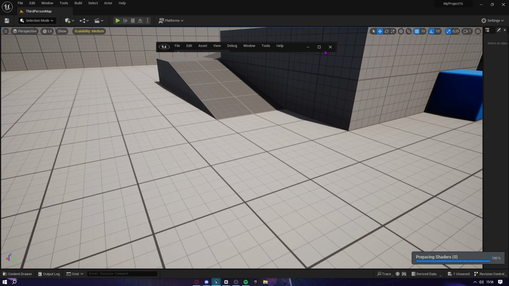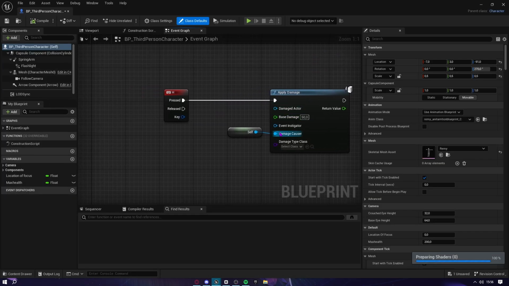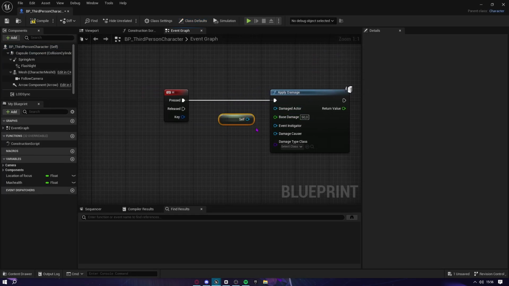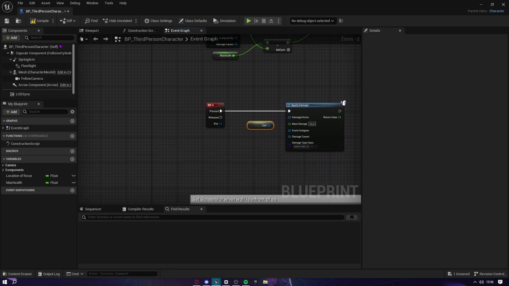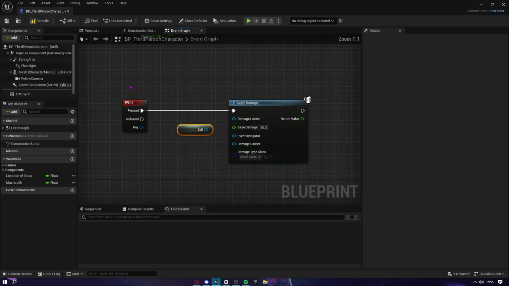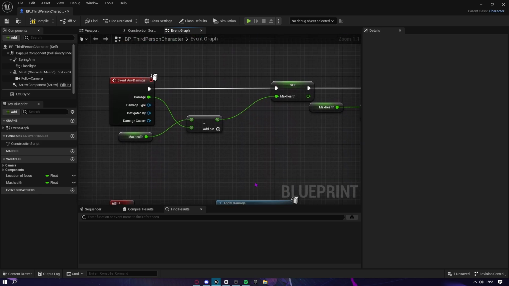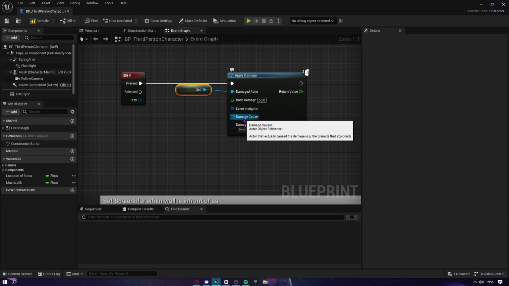Also, if it's not working, so you're not dealing damage to your character, you have to go to your third person character again, go to the apply damage and set yourself to the damage actor. If you ever ask yourself what these things are doing, you can just go on this and it shows what this does.